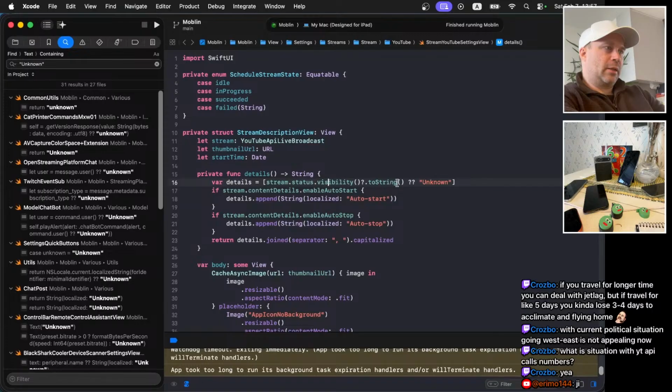But let's try that. And let's say we could do something like that. So let's just run it and see if it shows up as public, and in Swedish it should say publik.